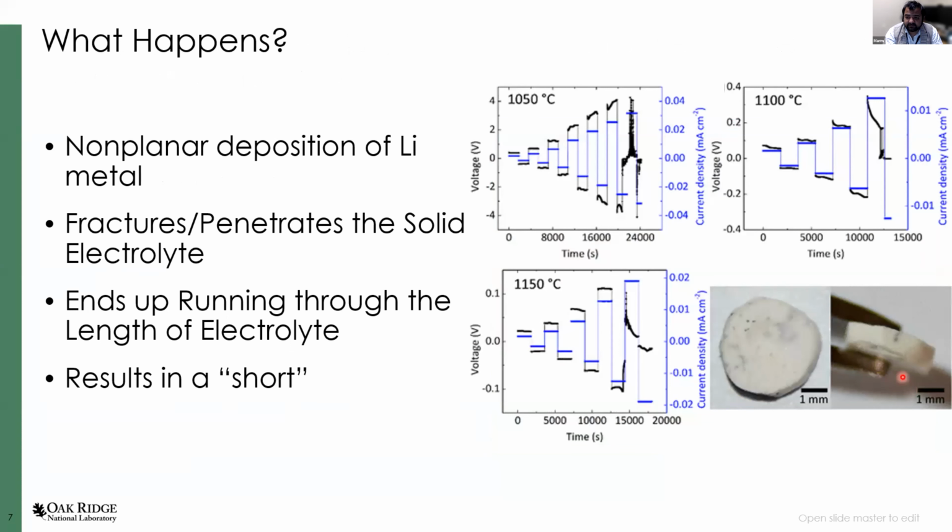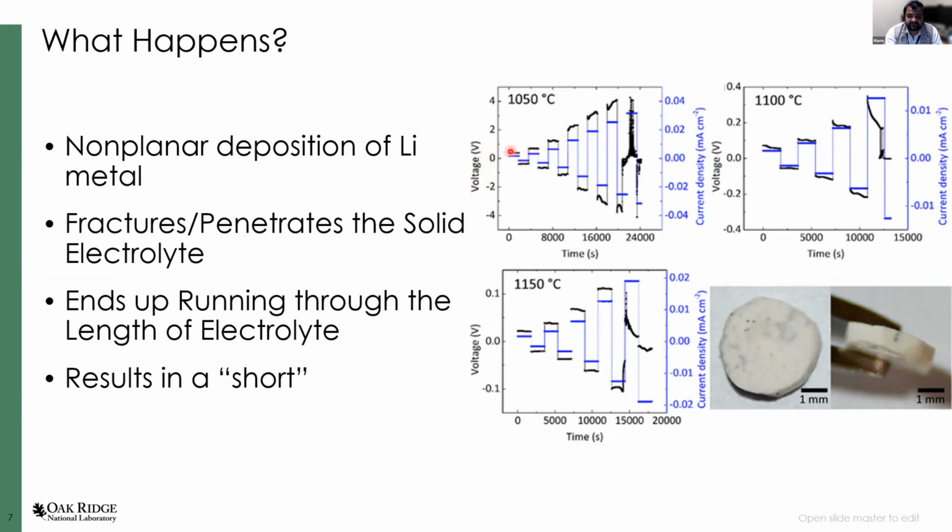So just a quick rundown of what happens. You take a material like these garnet type lithium ion conductors. It's a lithium lanthanum zirconium oxide. And you solid state synthesize them, you make them into pellets, you sinter them. You put lithium on both sides and you try and cycle them at increasingly higher currents. And eventually what happens is that lithium filaments form and they push through the electrolyte thickness, and you essentially short a cell.